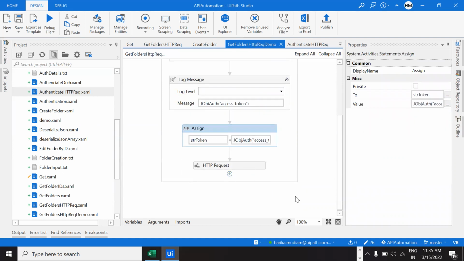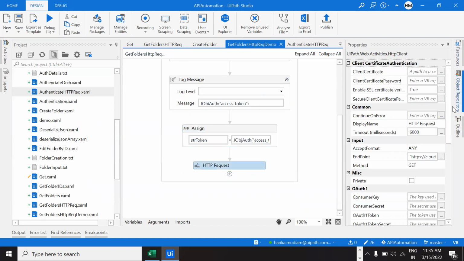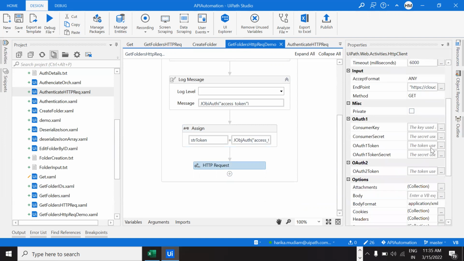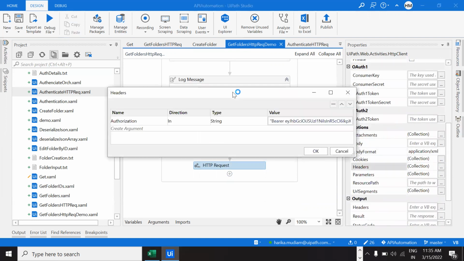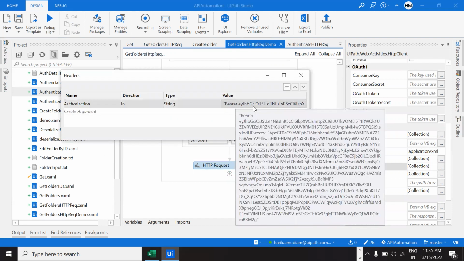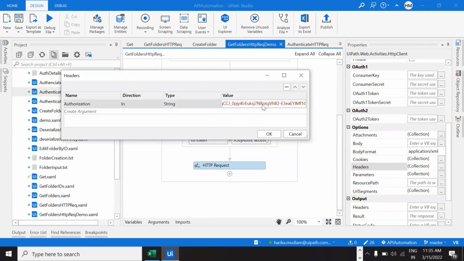Now we have to go into the HTTP request under headers. Instead of giving this as a static value, I'm going to take it from str token. For that, I'm going to use a string concat.